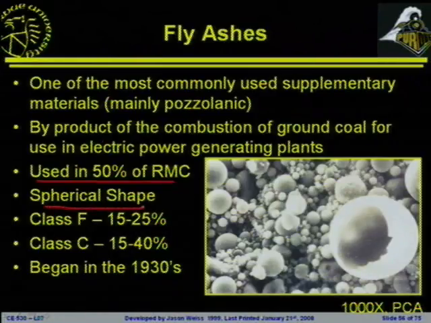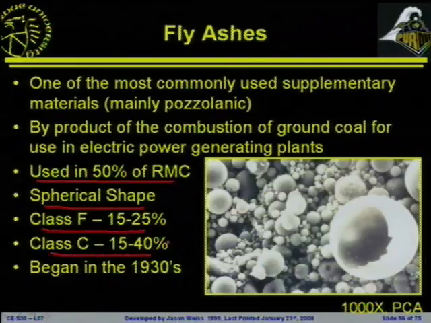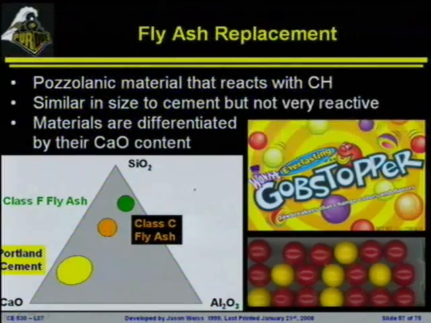It tends to be spherically shaped, so you can see a picture of this up close and personal. There will be two different types of spheres. One type is a hollow sphere. One type is a solid sphere. Again, the sphere is forming because this is being produced as it's going up the chimney. It's a liquid. It begins to cool down and become a solid, and the size that has the lowest energy is a sphere. There will be two main types of classes of fly ash that people want to talk about: Class F and Class C, and they will be designated by how much calcium they have in those mixtures. We'll talk about that a little bit more on the next couple of slides.